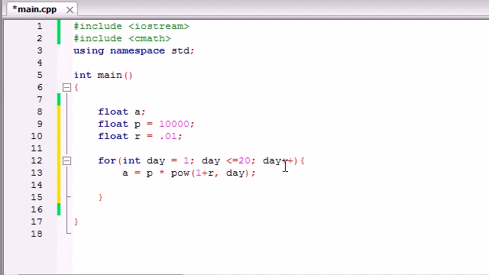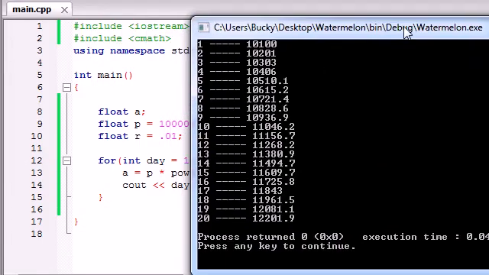So anyways, now what we have to do is just print out on the screen how much money we're going to make. So let's give it a nice little print thing. Let's go ahead and print the day first. And then just want to give it a nice little spacer here. There we go. And then we go ahead and write A. A is the amount of money that we're making. And then we'll print this on a new line each time. So let's go ahead and run it, and you'll see what I'm talking about whenever I run it.